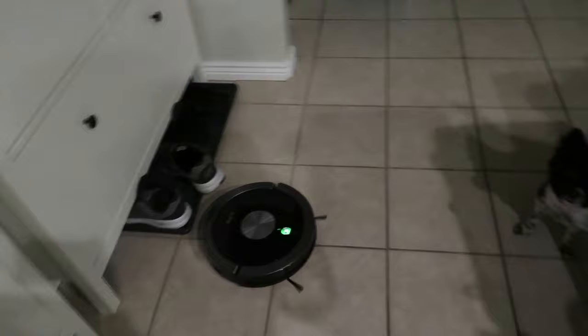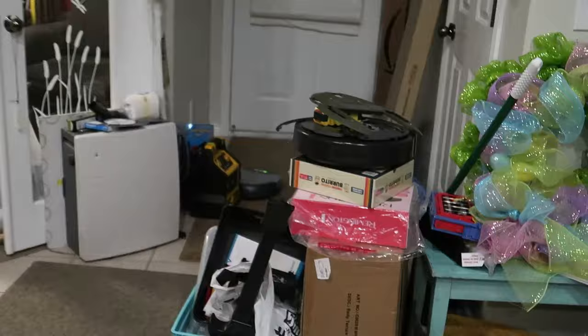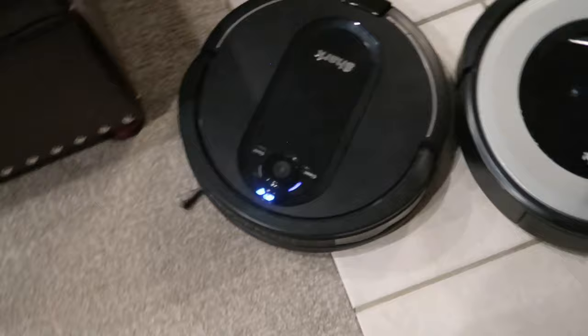Review of all of these except the Shark IQ and Roomba i3 should be coming out soon. This guy's the i3. That's the OG Roomba. Not sure how I got the two mixed up, but I did. Oh, looks like the Roomba Red is getting under the couch pretty well.